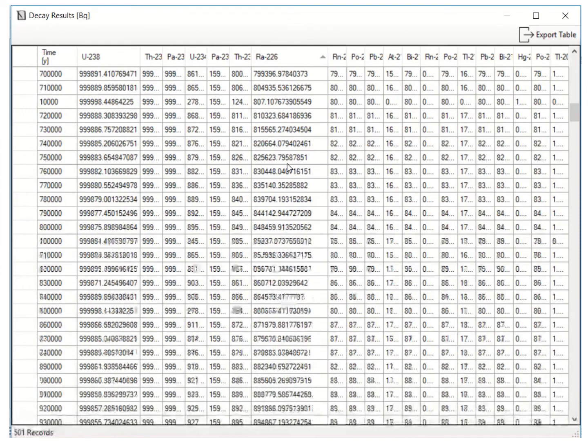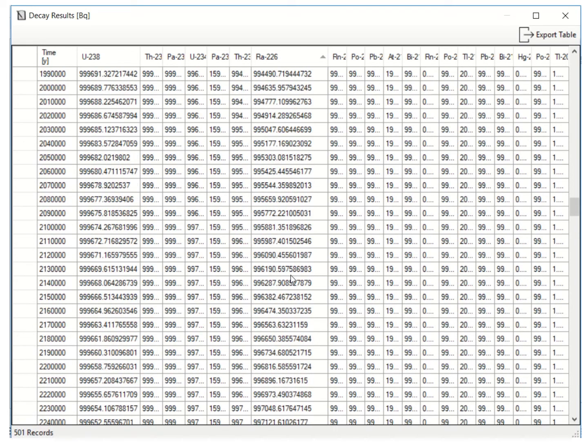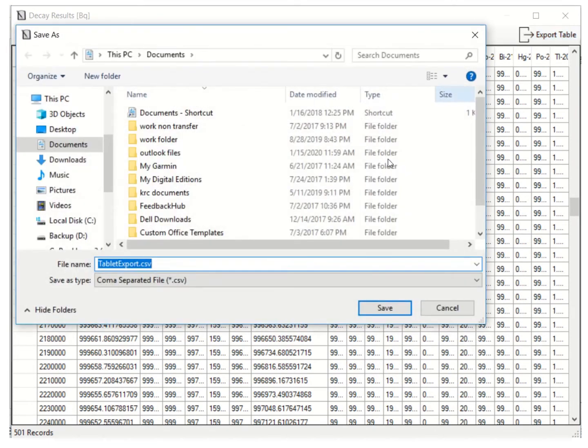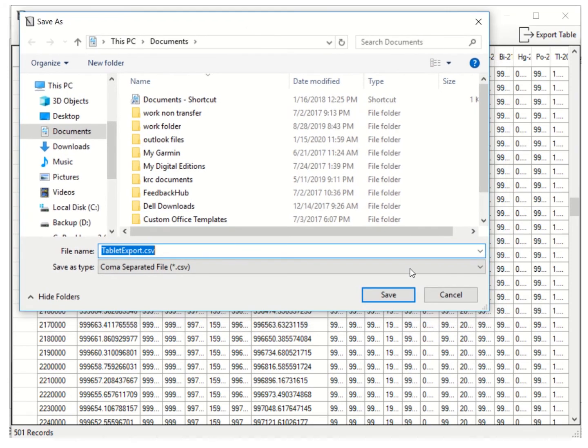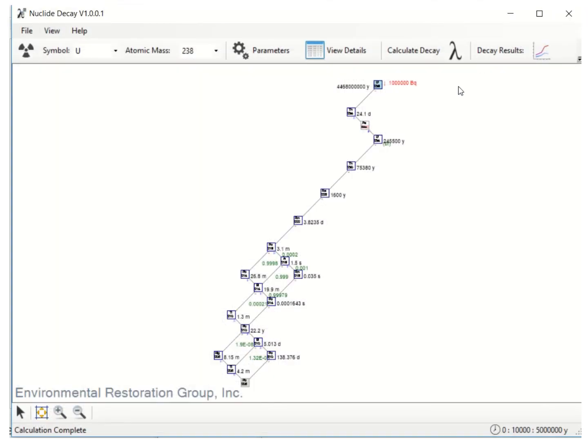Okay, so what we can do, we could look at this value, and we can see when the parent and the daughter's value starts to become equal, so we get an idea of when equilibrium is reached. Better yet, we can export this to a CSV file so one can analyze it in Excel. So again, if you wanted to, you could take this data, go to export table, export it, and then you would have data available.